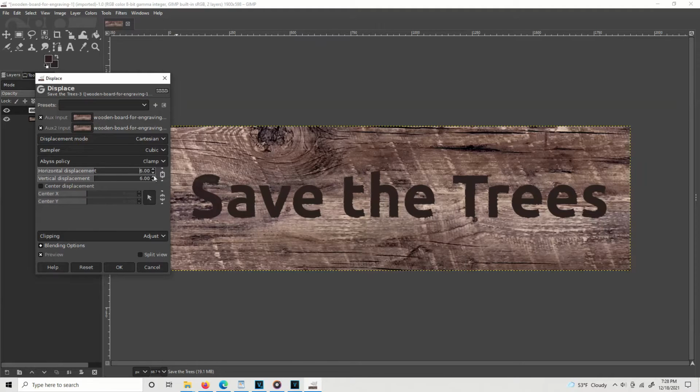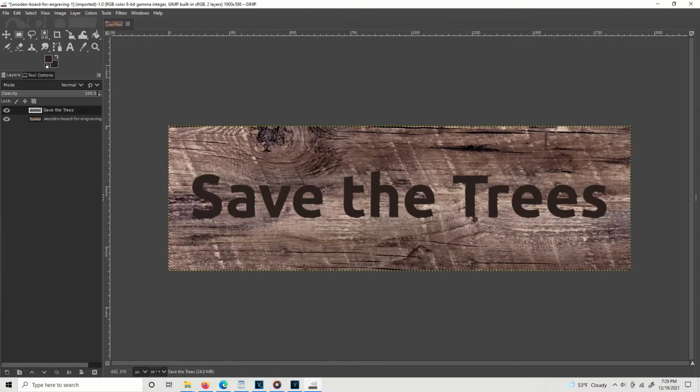6 is a little strong. I'm going to back it off and go to 5. That's nice. See, right here, what it did, it made the letters almost work with the grain in the wood. So it looks really natural now. You can click center displacement, and a lot of times that will help also, but it's not even necessary. It looks really good. I'm going to hit OK. And that was simple. Look how fast we got something that already almost looks half engraved.